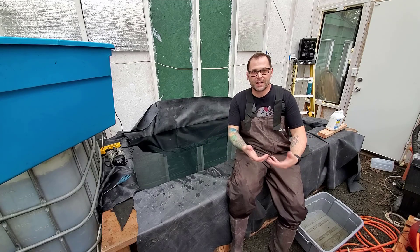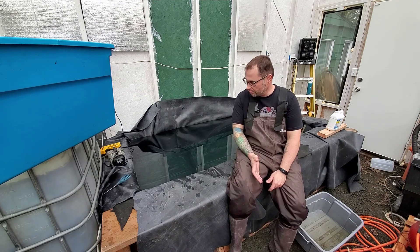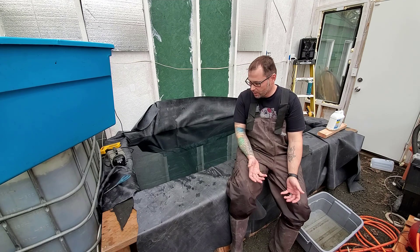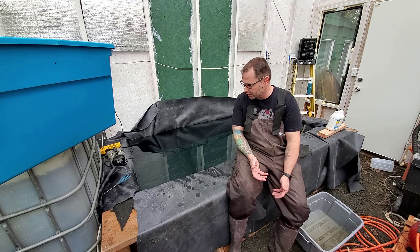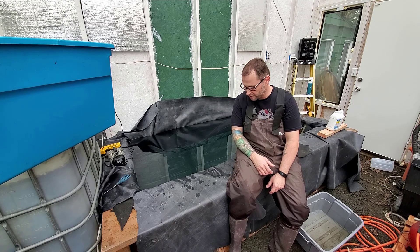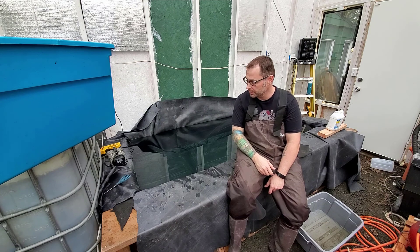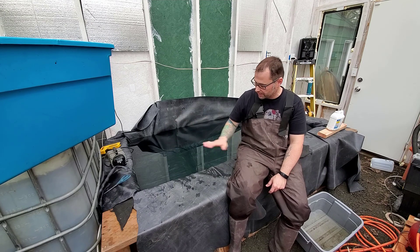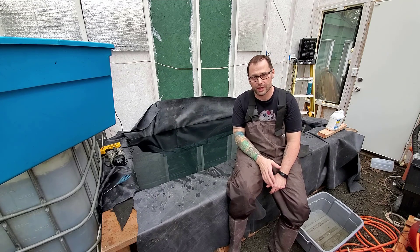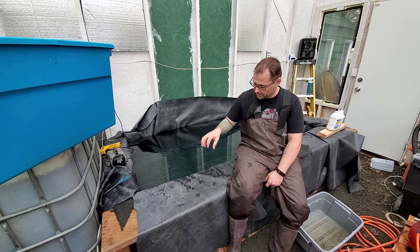Unfortunately I did not hit 1,000 gallons — I just made it to about 700 gallons. I'm still pretty happy with the size of this pond. I wasn't that worried about hitting 1,000 gallons. I was more interested in having a lot of water for the koi when I winter them in here, or tilapia if I decide to do that. I can move fish that get too big for the IBC tote into this larger space in the summertime. Combined with the IBC tote and this, I'm right about 1,000 gallons total — it's just that this particular pond build came in at 700 gallons.